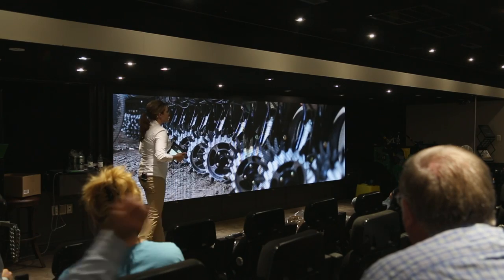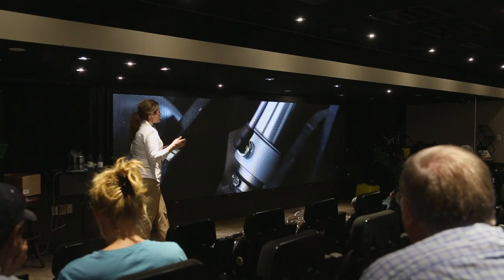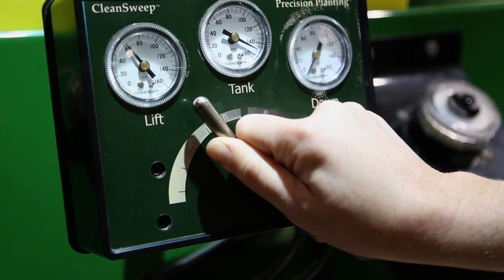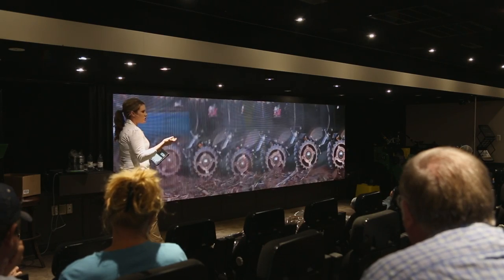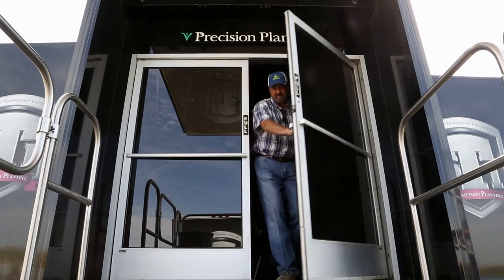So PlantSweep is putting an air cylinder on every single row, and then we're giving you as the operator the control in the cab to apply more weight as you get into those no-till areas and you need to move away that heavy residue.